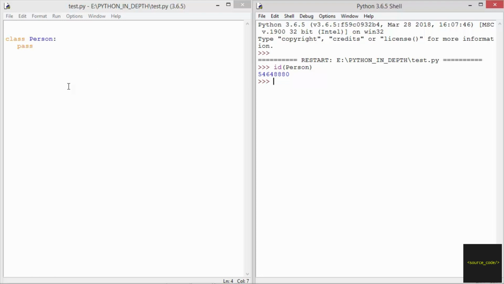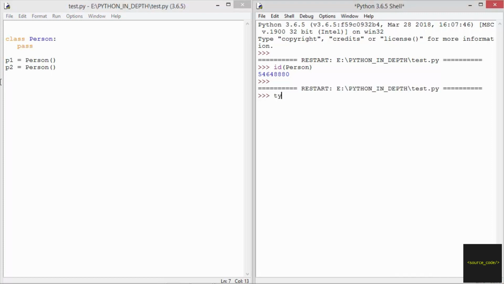Now let's see how to create instance objects from this class. We can instantiate a class object by calling it like a function. That is by putting a pair of parentheses around it. So when this is executed, an instance object will be created whose type will be person. Now we assign this object to this name P1. So this name P1 refers to an instance object whose type is person. Let's create one more instance object. So this is another instance object of type person. Now let's execute it.